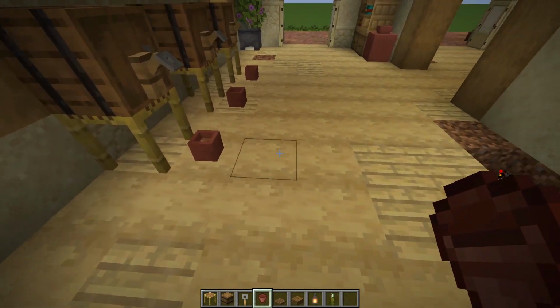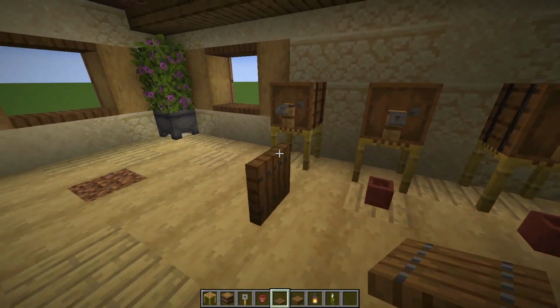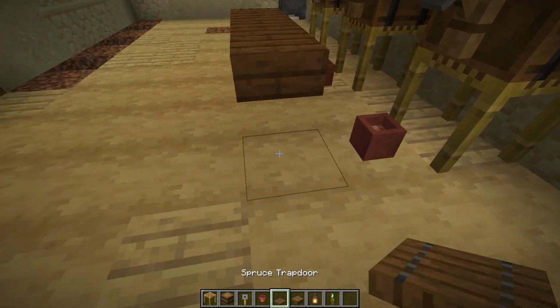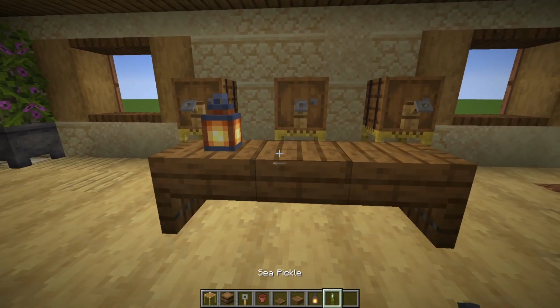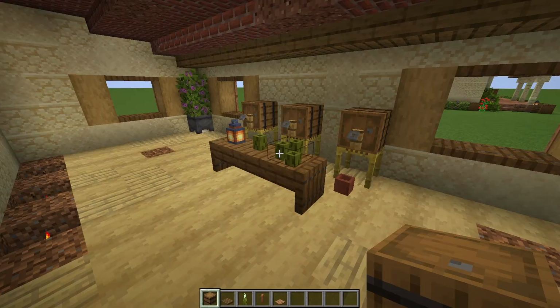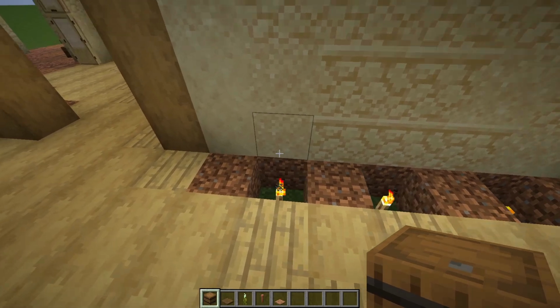Now, just in front of this flower pot, we're going to do a spruce trapdoor and flick it up like that. Then hold shift, we'll do a spruce slab with 2 more. Then another spruce trapdoor on the end. You can put a lantern right there with a sea pickle, then 3 sea pickles. And then you can come along to this wall where we've got our torches in the ground.